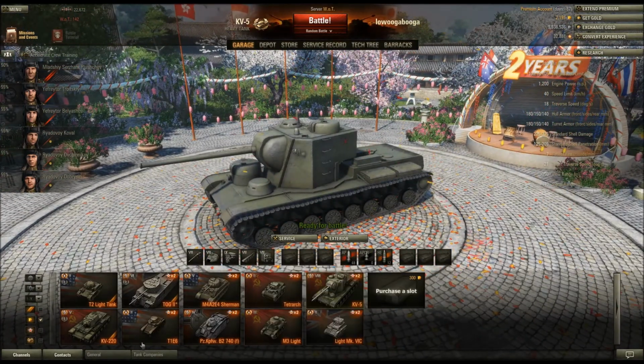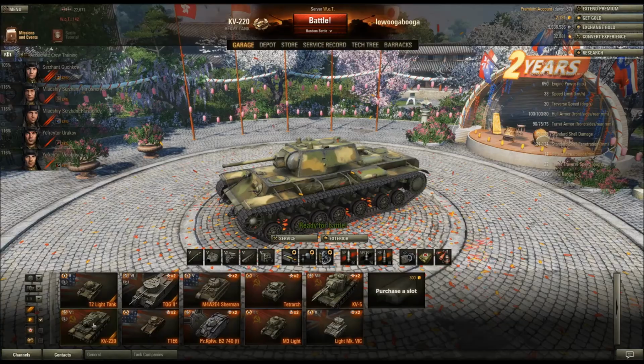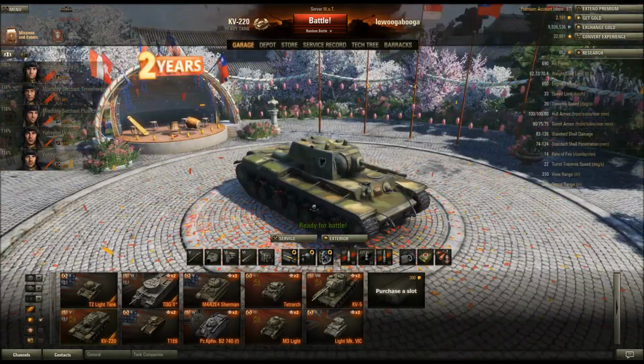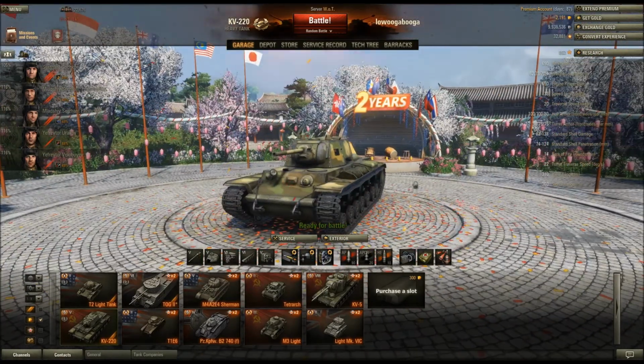And nearly all these tanks you can't buy normally in the gift shop or in the tech tree, not the track tree. So, as you can see, I've also got my T2 light tank, my KV220. There are a lot of these around. I do enjoy playing it. It's a bit of a lull to have.